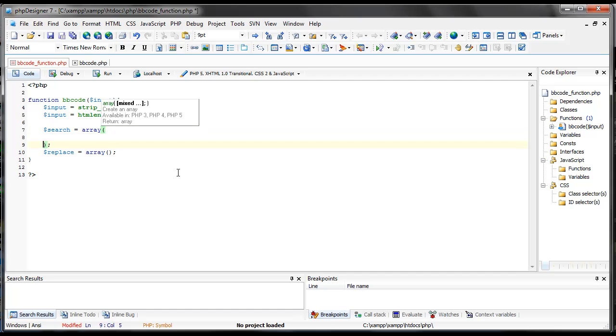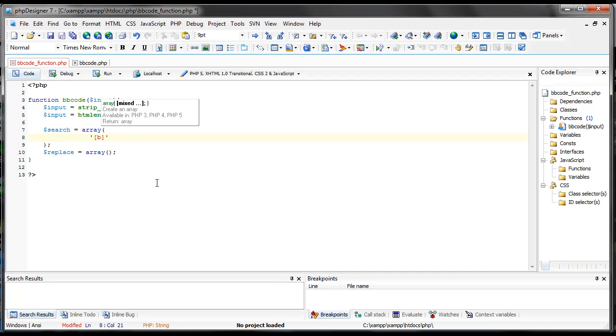So I'm just going to enter this down a few, just so we can have each new element on their own line. So I'm going to put each array key in here with a single quote start and end. And inside of here I'm going to just put in what we're searching for. And we're really not searching for this and that. We're really searching for a pattern inside of this.